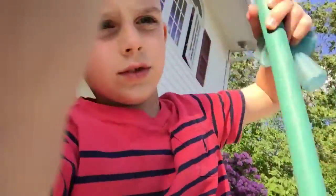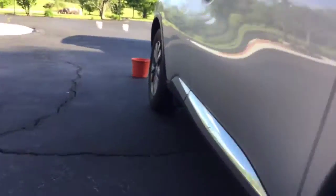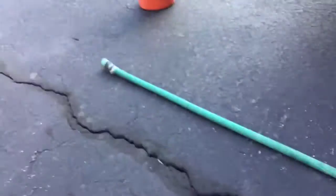So let's fill up these buckets. Hey, Nico, you want to turn the water on? So here's our hose. Just turn it the other way. All right. Here, right there, like that. Now let's go turn it off. Here, hold the camera. Okay. Just hold it till me.